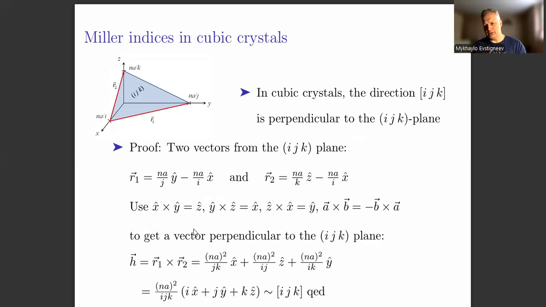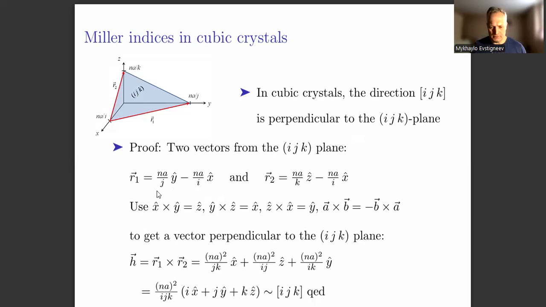Then the vector product obeys this cyclic permutation rule. So if my y goes in the first formula, my y goes to the first place, my z goes to the second place, then my x would go to the third place, a cyclic permutation, like this. And also, if the terms in the vector product are swapped, then the result changes sign. A cross b is the same as negative b cross a.